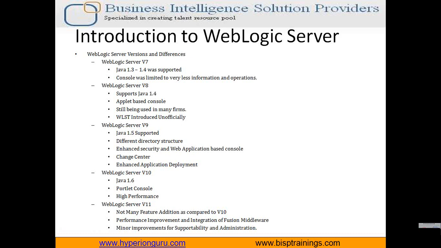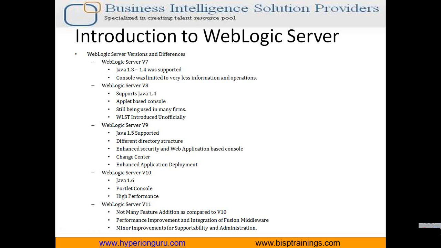After that, WLST will be enabled. But officially, it was introduced in WebLogic 9. So in 8.1, it was provided as a jar file and we needed to import it. But in 9, it was included in the binary itself. When you install WebLogic Server 9, it will be installed in the WebLogic Server environment itself.